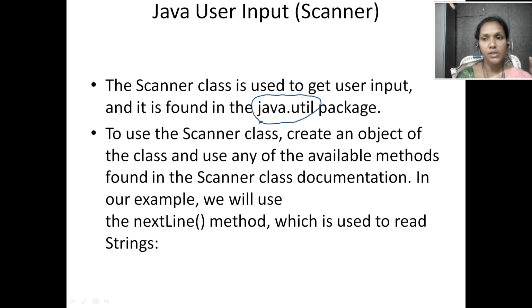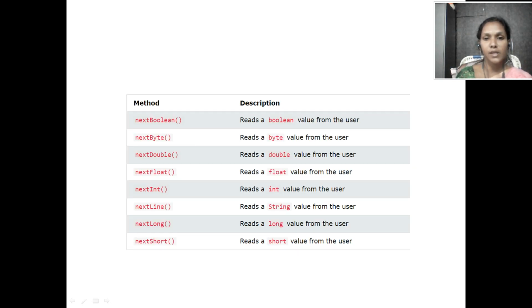If you want to use the Scanner class, you need to import it. The first step is to import the java.util package, otherwise it generates an error. Even if you give all the syntax properly but forget to import the util package, it generates an error called undefined symbol. So first import the proper package, java.util. Then create an object for the Scanner class.